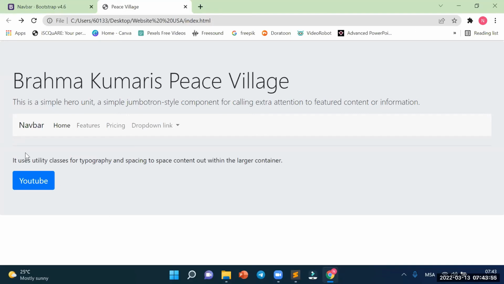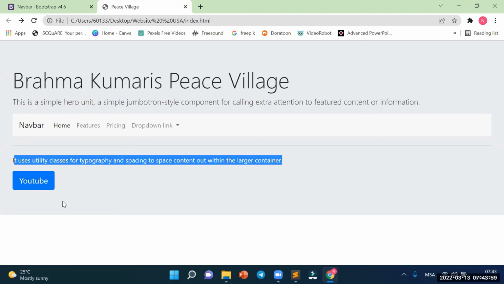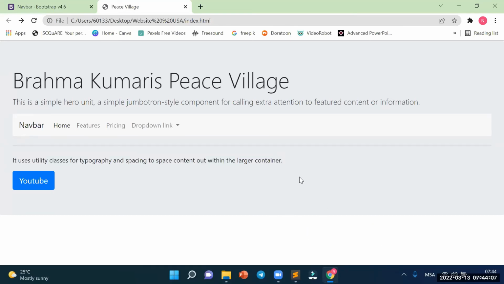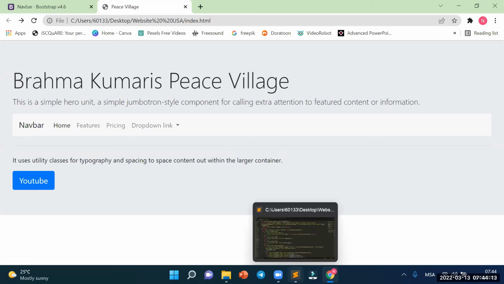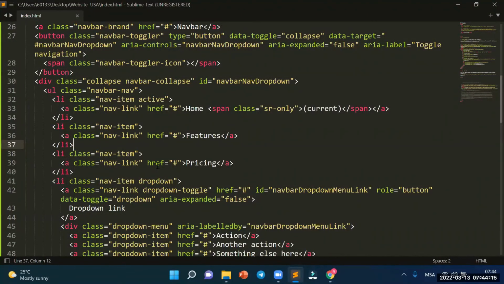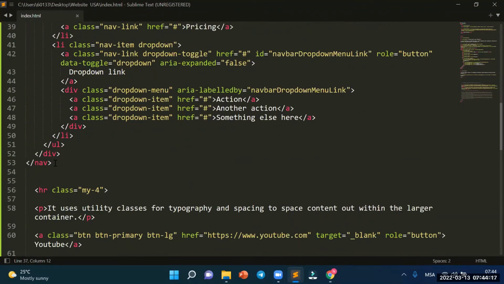So now I am not so interested in this bottom part here. I'm going to delete this for the time being. Later we can add this stuff. Let's delete that for a while, see what happens. Okay, so hopefully everyone gets this. Let's go back to my Sublime. Now remember, don't touch the nav. The nav ends here.